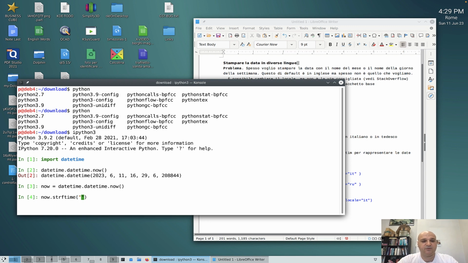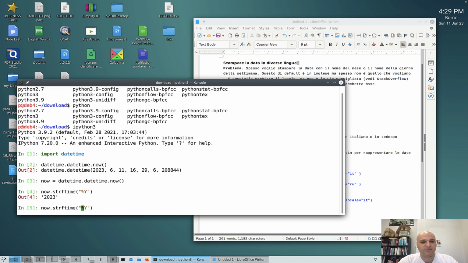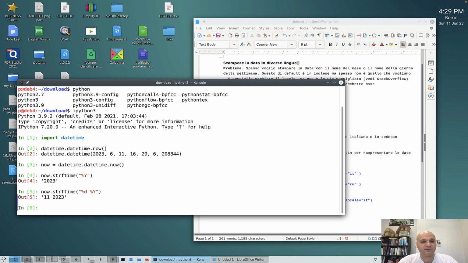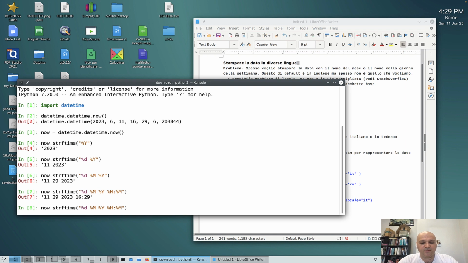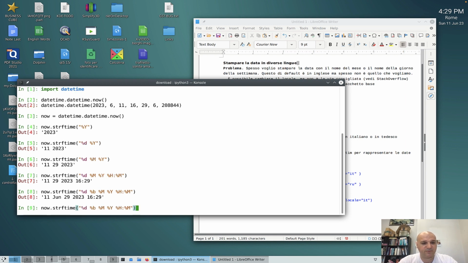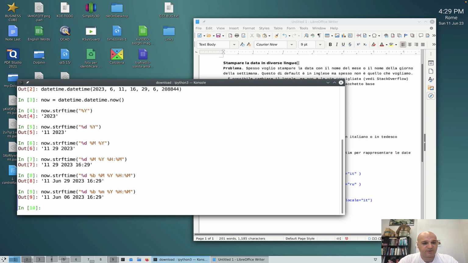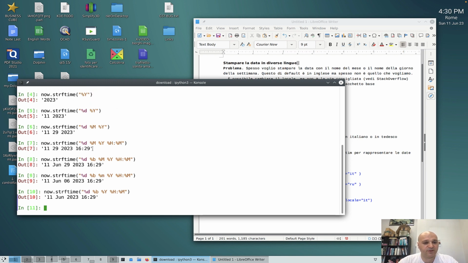Well, now let's print this object with strftime. For example, print the year only. Then we want to print the day. Okay, then we want to print, for example, the month, then the hour and minutes. I prefer here to have the month name. What is this thing? No, it's not month, this is the month name, okay, excuse me. The month would be like this, the month number. I don't use it, I don't like it, I prefer the month name. So B is the month name.